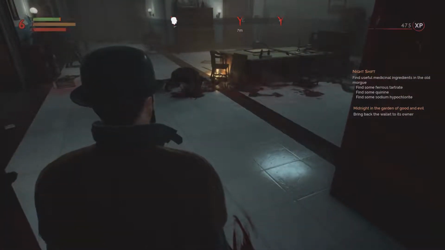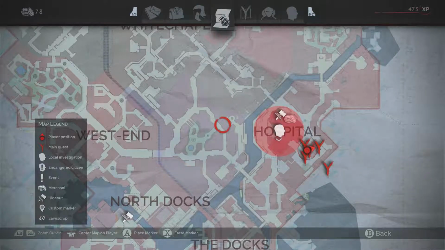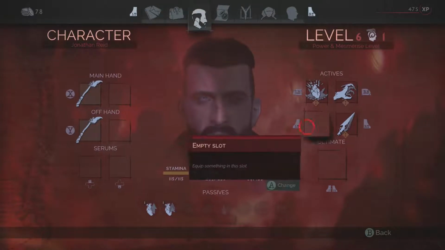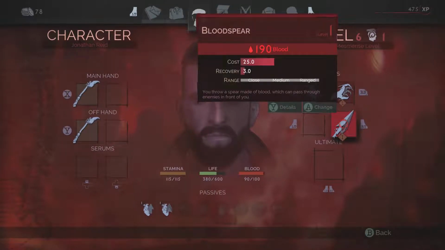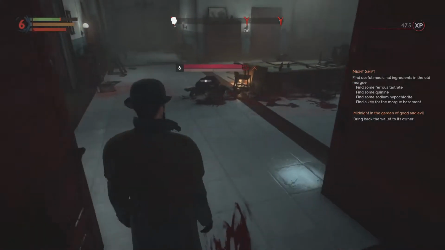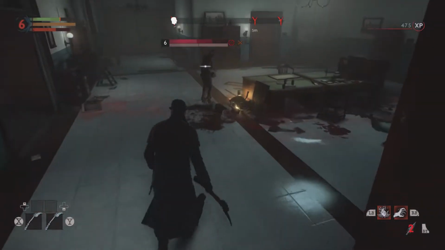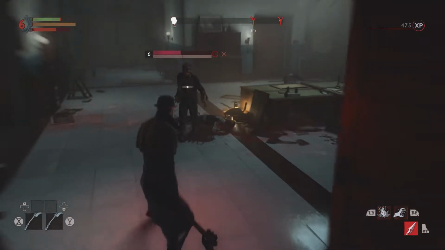Wait, we haven't tried this new skill thing that we had, actually, have we? We got that blood spear. I want to try that out. How do we use it? It looks like it's just on right trigger. Okay, so if I lock on to you... Oh, that's the wrong button, lock on, and then right trigger. Ooh! That was nice. Do it again!